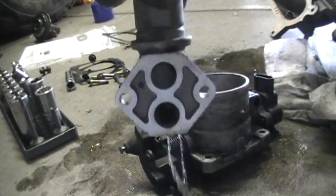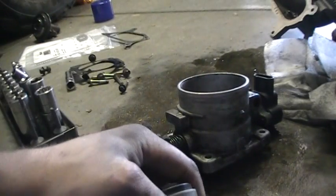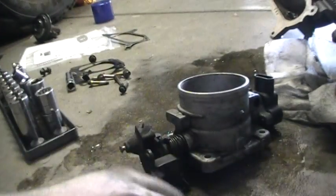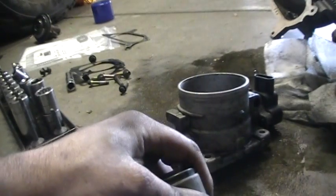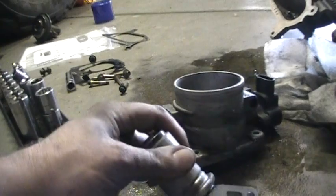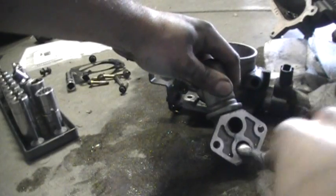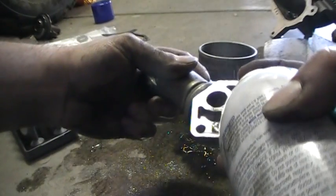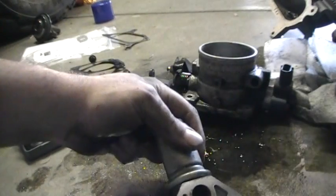Okay, so now what you see I'm doing is cleaning out the IAC motor. I'm trying to keep the motor fairly straight up and down, not like that, like that, so that none of the brake cleaner gets into the motor, because the brake cleaner will destroy the varnish on the windings of the motor. And then all of a sudden your motor will short out and won't work properly.